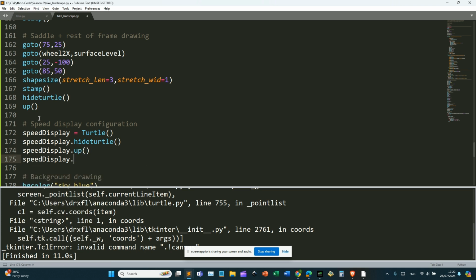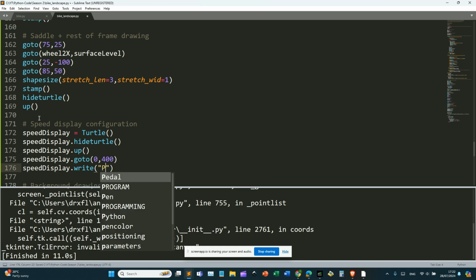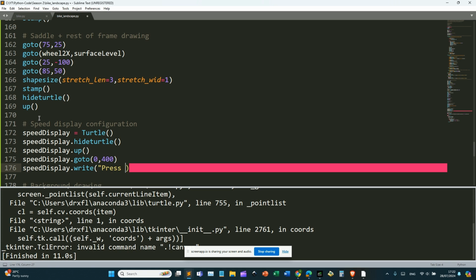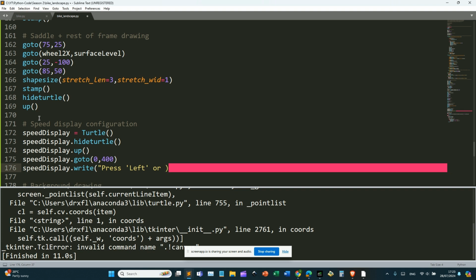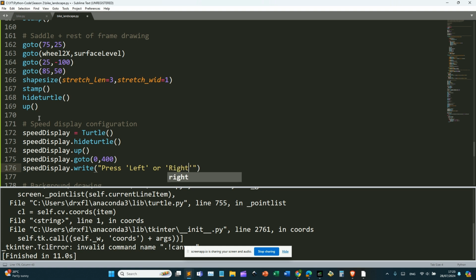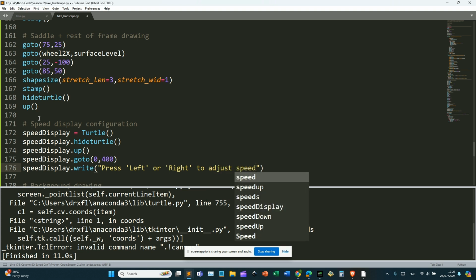Speed display go to 0, 400, which is basically the top of the screen. Speed display write. This is only temporary: press left or right to adjust speed.